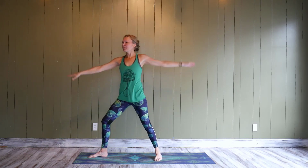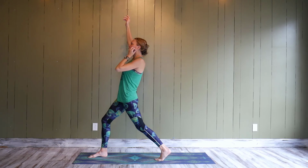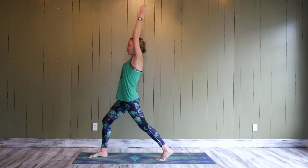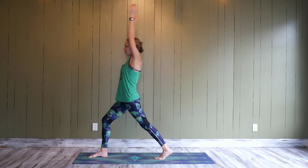Three. And two. And the next time you turn forward, hold here. So from here, we're going to lower the chest, sweeping the hands from the hips. Keep the back foot down. Inhale, up. Or float the left leg up into a warrior three for eight. Find extension length through the crown of the head.